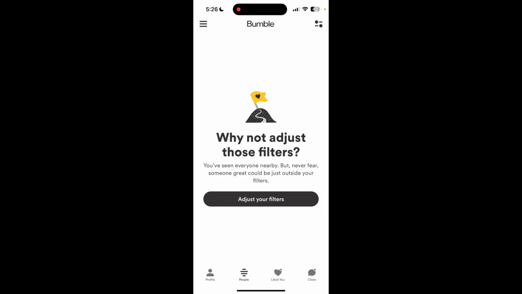Other things to keep in mind: there is no data recovery for a deleted account. Be aware that data from a permanently deleted account cannot be recovered. If you have any issues during the process, you can contact Bumble support for assistance. By following these steps, you can either create a new account or reactivate your deactivated account on Bumble.